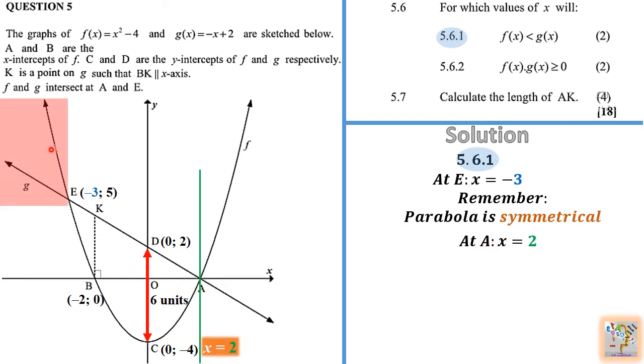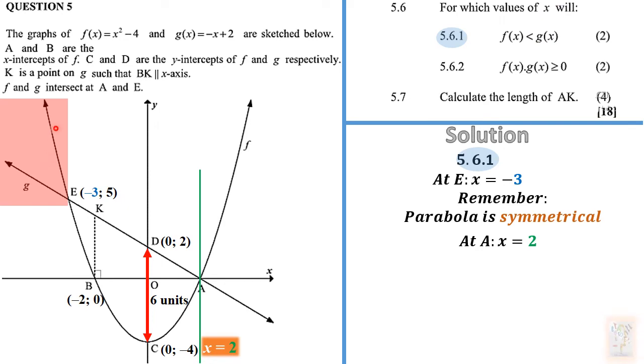Now let's take this part. You see this pink part. We check. When you say f of x is less than g of x, you mean f of x is below g of x. Or when you say g of x is greater than f of x, you mean g of x is above f of x. So we want a situation where the graph of f of x will be below g of x, or a region where g of x is above f of x.